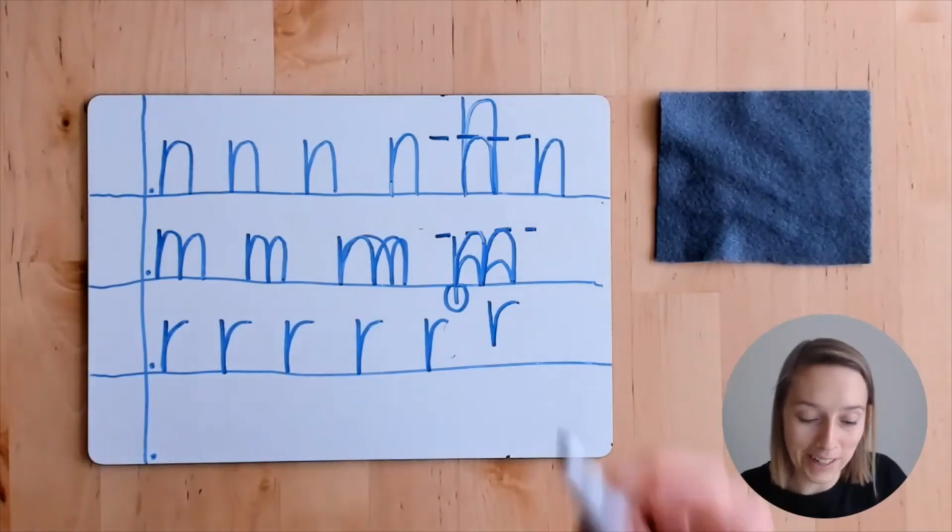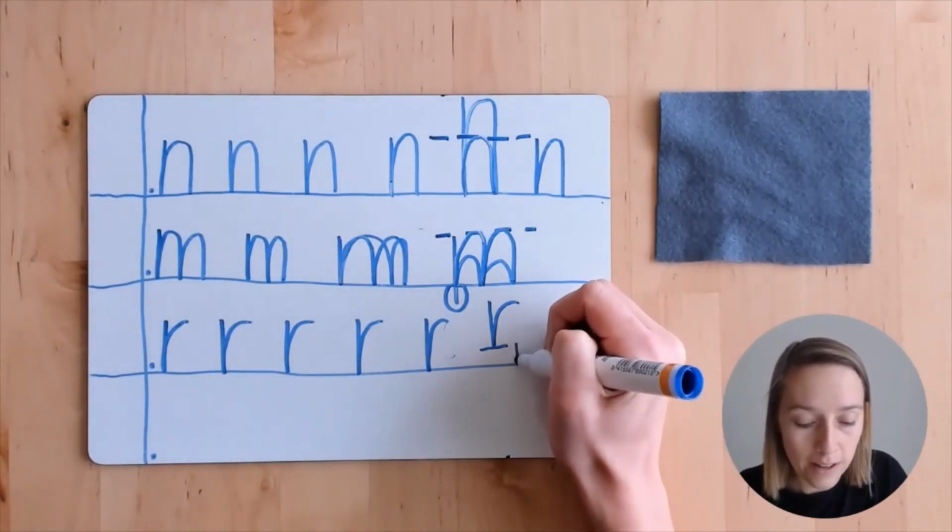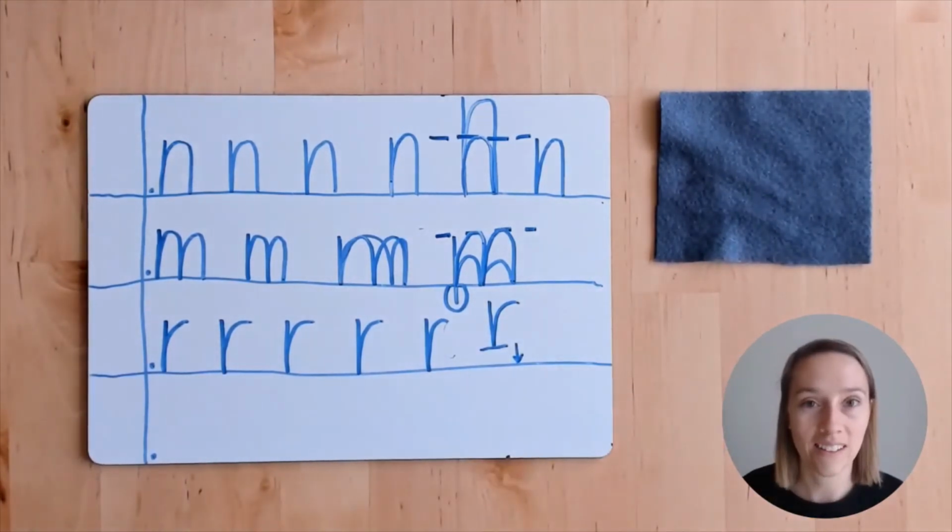That one's pretty good, except it's jumping on the trampoline, isn't it? We need to make sure that it's sitting on the line.